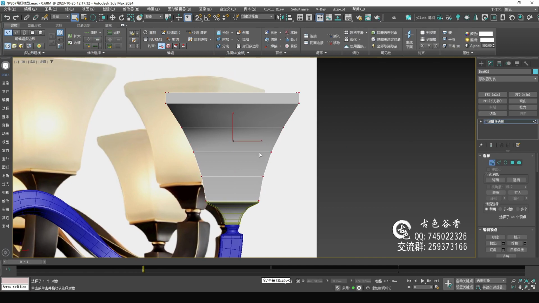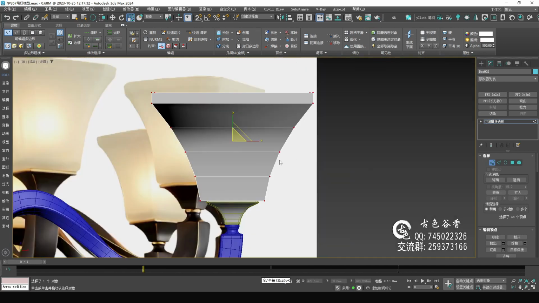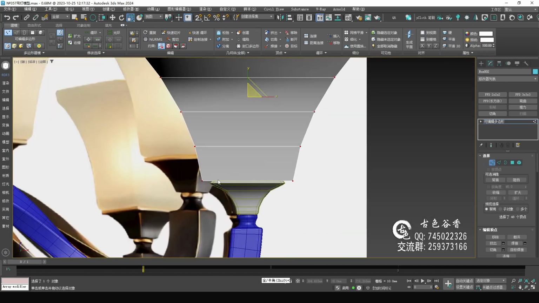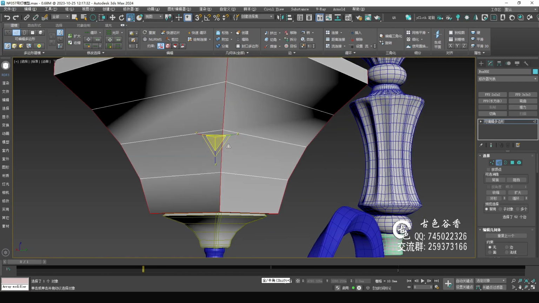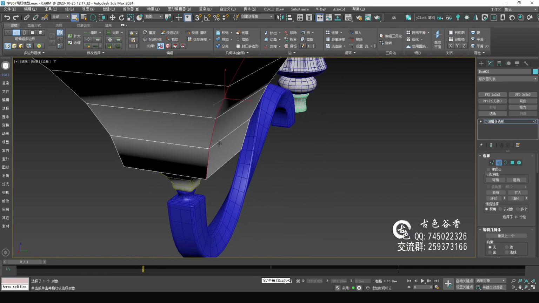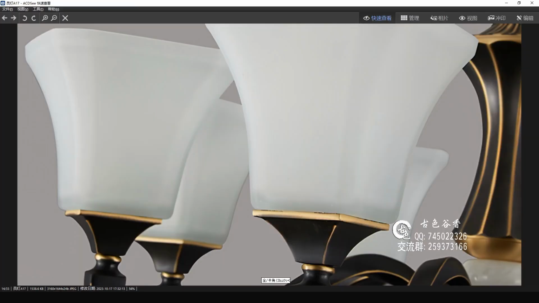Select all vertices. Zoom in the top view. Slightly larger than the bottom. Then select these edges. Ring selection, cut corners for it, including down here.